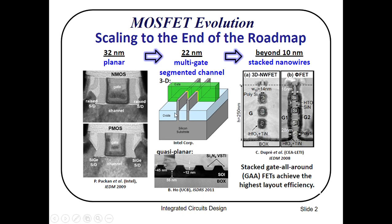In FinFETs, the traditional 2D planar gate is replaced with a silicon fin that rises up vertically from the silicon substrate. So here you can see the control of current is accomplished by implementing a gate at each of the three sides of the fin, two on each side and one across the top. FinFET transistors in turn form a conducting channel on three sides of the fin structure, providing a fully depleted operation. This enables chips to operate at lower voltage and lower leakage. So here you can see this 3D structure of FinFET.